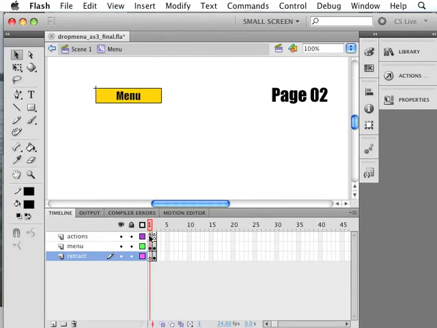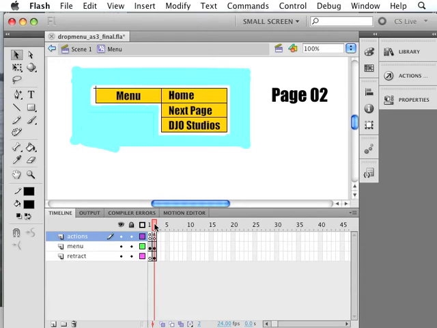Again, on the first frame, I've got a stop command, but I also have a command that says when my mouse rolls over this button, and not click, but roll over this button, it sends my playhead to frame 2. And that creates an illusion of having these 3 buttons pop out. And you do not see this light blue area. That's the invisible button. Okay. And that invisible button, in fact, has a rollover event. When triggered, we'll go back to frame 1.